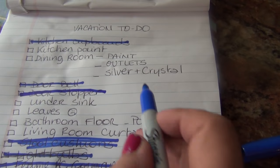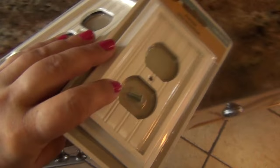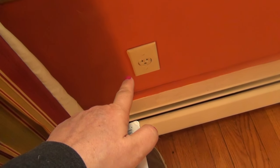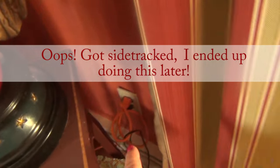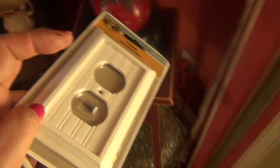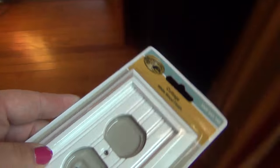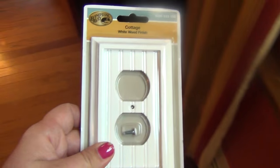Okay, while I'm at it, let's do the outlets. So these are the new outlets, and I'm not too smart, you guys knew that. I have to replace the one that's right here, because we never put it back. And we've been here 7 years. But this one is a single one, so I can't replace it. And then I have the one behind here that's a double. So I'm gonna do the two doubles today, and then I'll stop by the Home Depot. I'm sure I have to go there sometime this week to get the single one to replace it here, because I'd like to have them match.